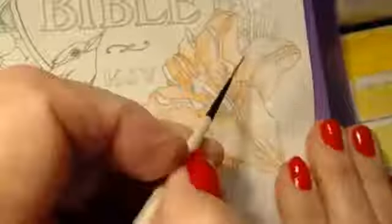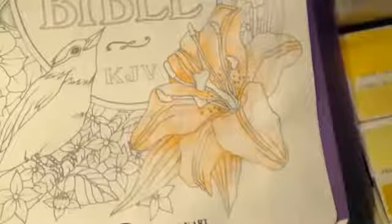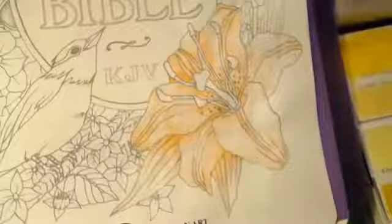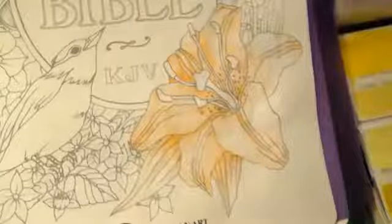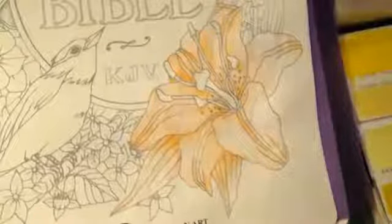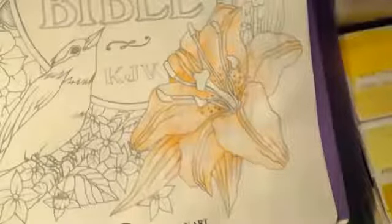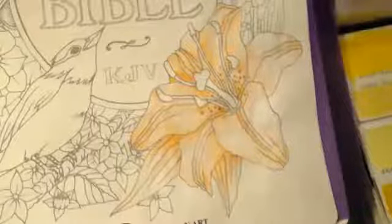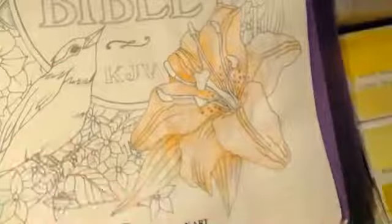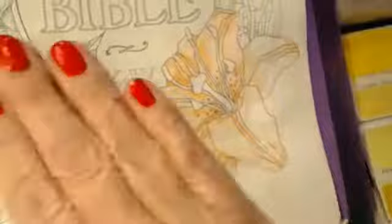Nearly finished the flower, and I shall show you what it looks like. I do actually quite like that. There's no colour there at all, and that's what you do in watercolours. I remember when I went to a class, and I used to love going, but I can't drive now, and the gentleman used the dirty water on a white snow scene, and that was all the shadows and the footprints and the shadows of the trees. All he used was the dirty water colour, and it was the most perfect colour, but there was no colour in there. It was just all pigment that was in the dirty water, and then the white snow was the white paper of the watercolour paper, so sometimes you can get a really lovely natural highlight without putting anything on there.